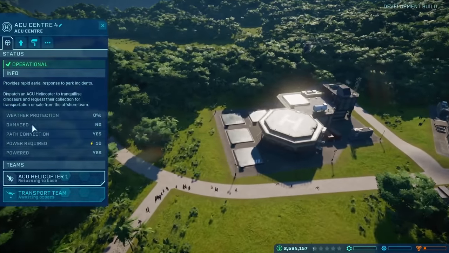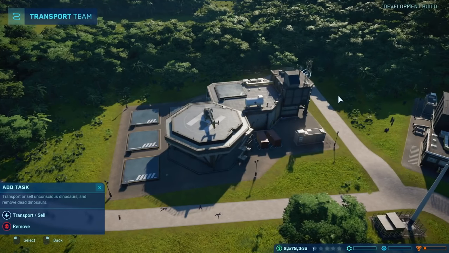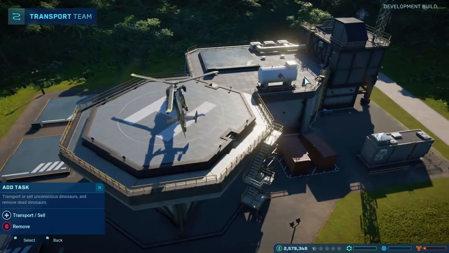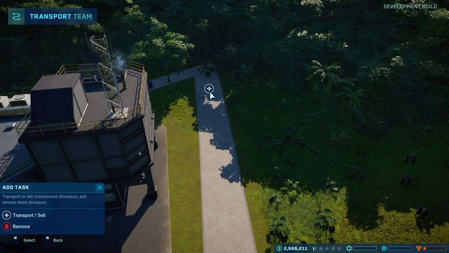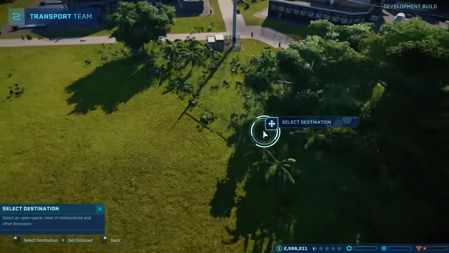Okay, and then I have to go and tell them to transport. That's right. And she's lit up over there. Initiate transport. Man, hold on. It's weird, because I keep wanting to click over this instead of the dinosaur. Oh, that's good feedback. I'll pass that on.